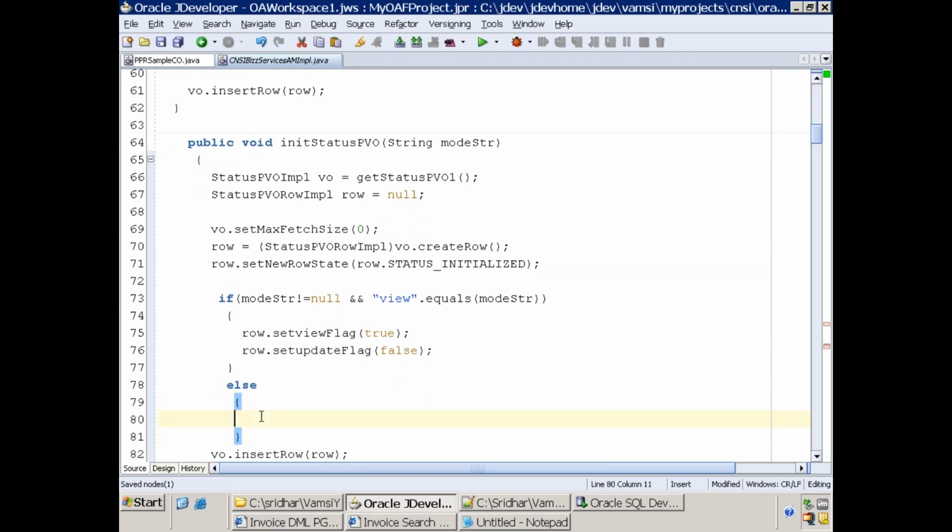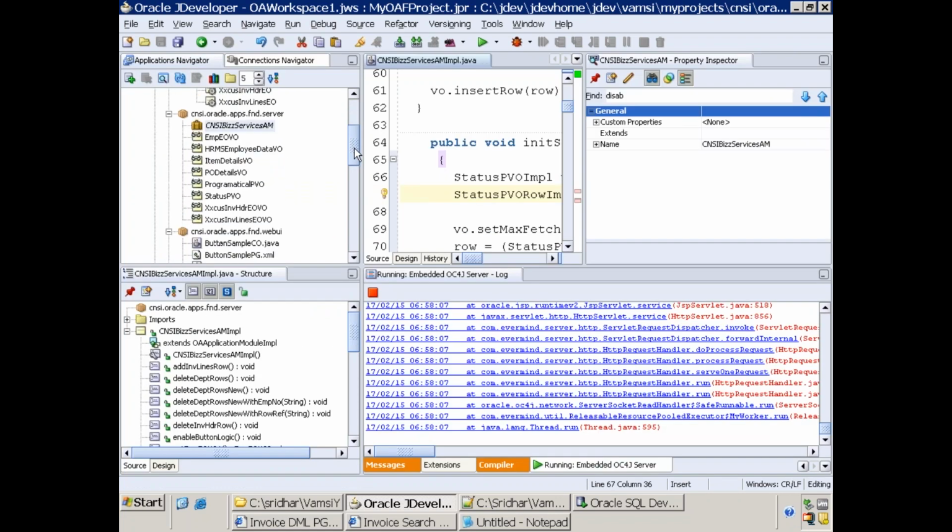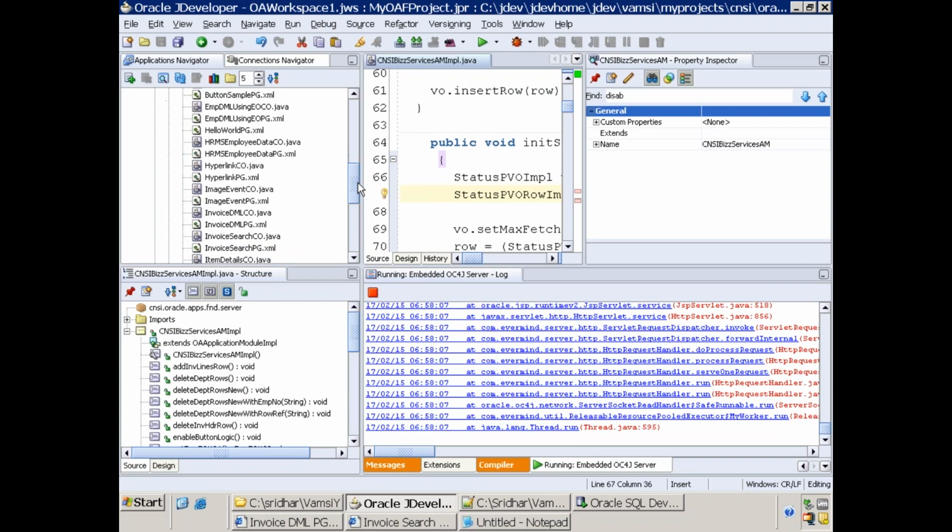Else row dot, opposite. Yeah, opposite. So this logic we have to call on the PPR method of our DML CVO.